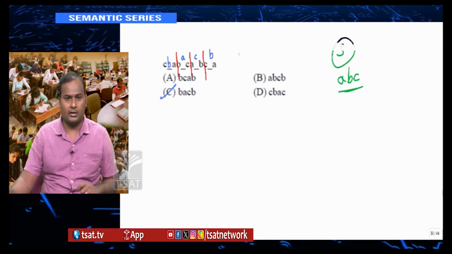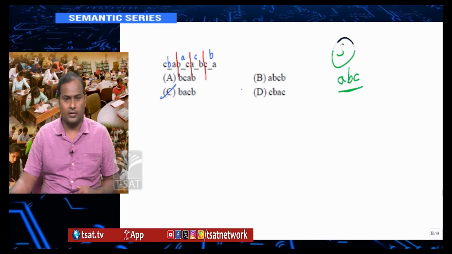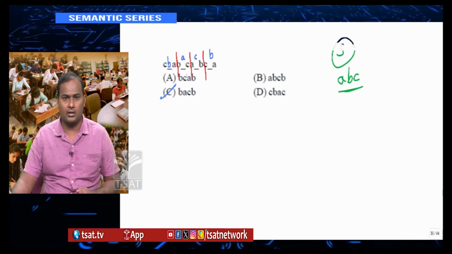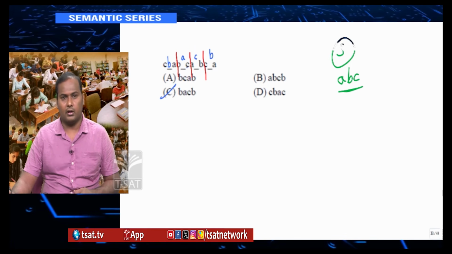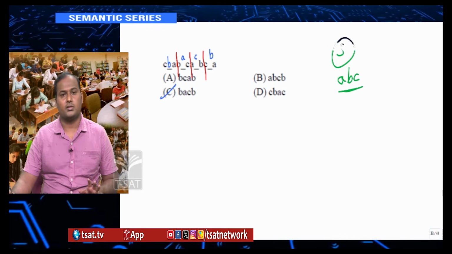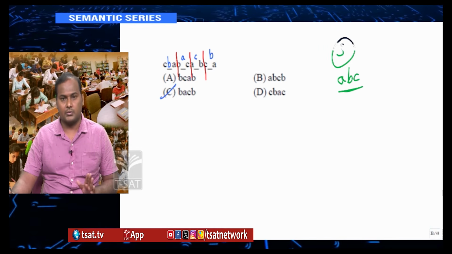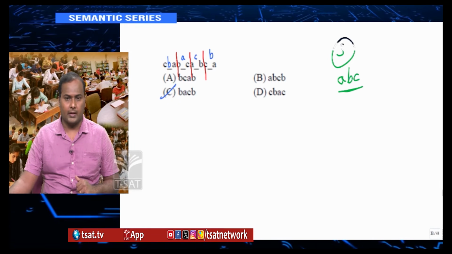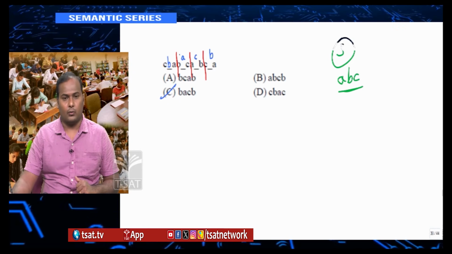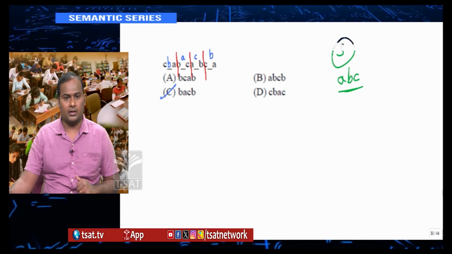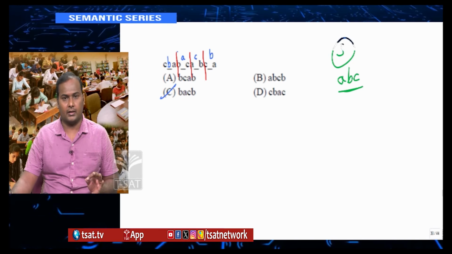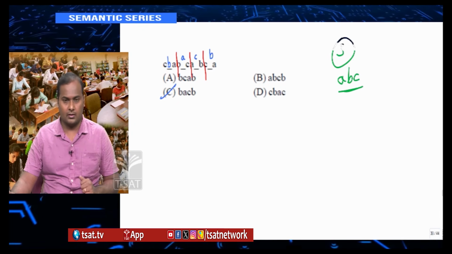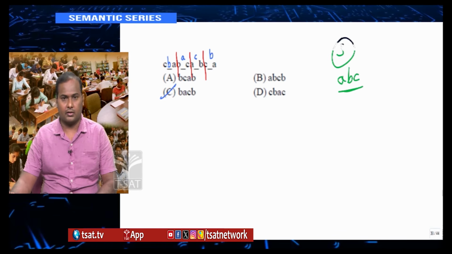Why? Because you are not getting any particular repetition here. In a repeated letter series, you should get a particular repetition, but in this case, you are not getting any kind of repetition. So whenever you are not getting any repetition, try to check how many types of letters are there. In this case, there were 3 types of letters, that is A, B and C. Now after dividing into three blocks, because we have only 3 letters, you just fill in the missing letter out of these 3 letters. You might get the answer very fast in the examination. So let's check the next question.